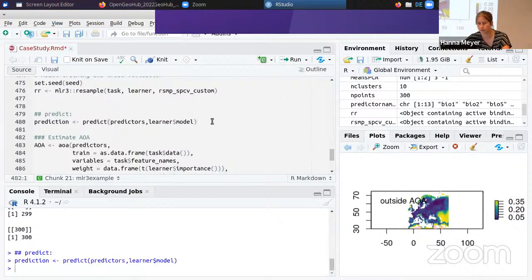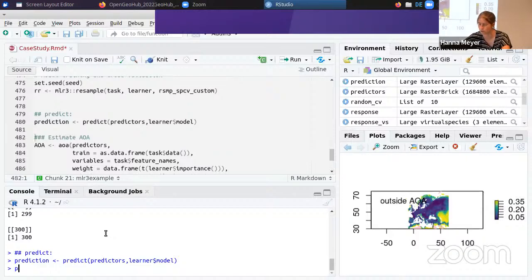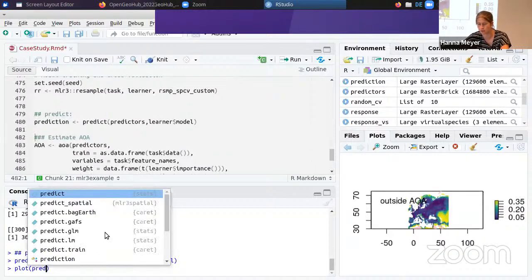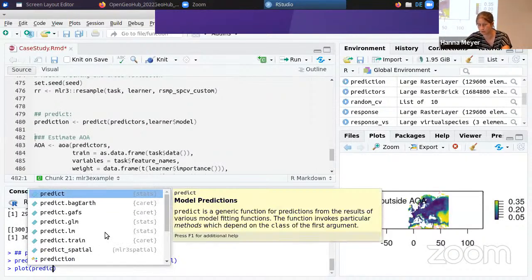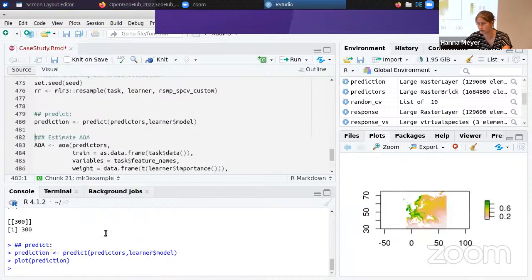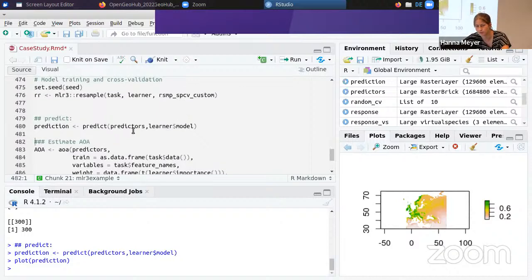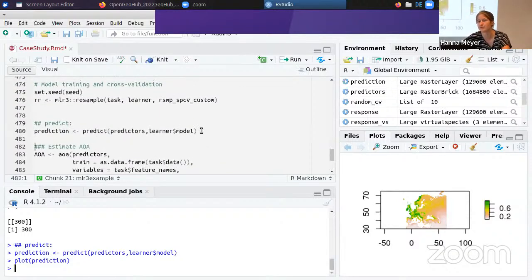Then we can use the trained model to make predictions and plot the predictions, and I guess they look quite comparable. This might be a bit confusing. There are two things you can do. Either you call the predict method of the learner, or you wrap it into the S3 predict, right? Some people might be confused about what actually is the difference.